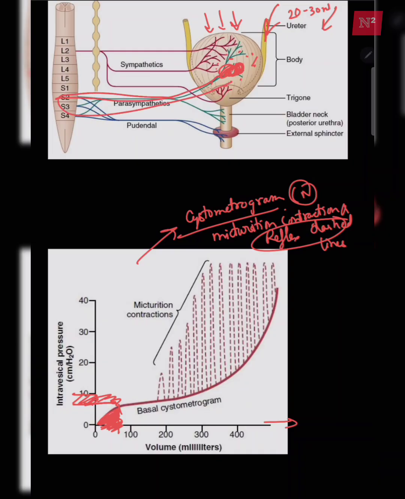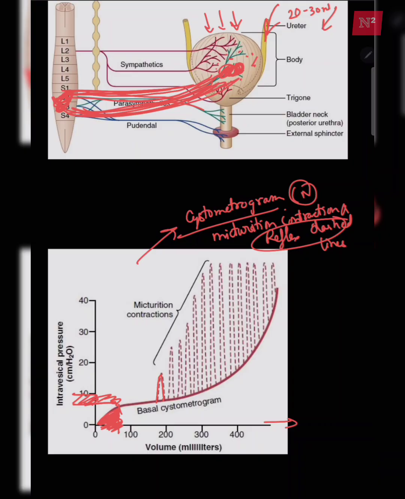Now this reflex arc will take the sensation with the help of the stretch receptors, sacral nerves, then go to the spinal plexuses, then it again comes back by the help of the parasympathetic, and again gives the signal to try to evacuate the very little amount accumulated in the urinary bladder. But that is not possible, because simultaneously the external sphincters are also being contracted, so it is not able to overcome the pressure in the external sphincter. So it comes and goes back.